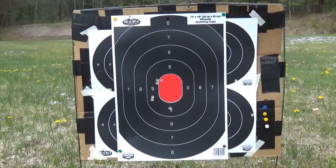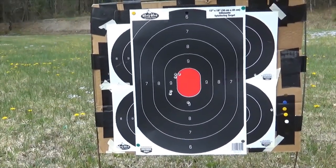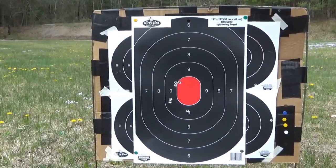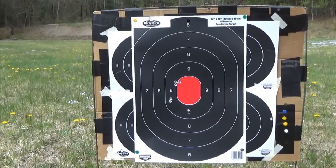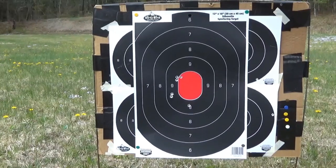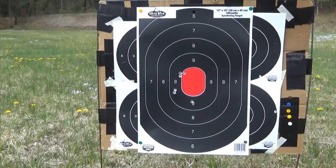Okay, YouTube, now there you have it. I was aiming, because of the 300-yard battle sight, I was literally aiming at the bottom of the target. But that's actually not bad accuracy out of a gun that's considered not to be very accurate. And I'm shooting .264 diameter bullets, not .266 as the actual bore sizes, because .266 are almost impossible to get. And I'm still trying to find some that aren't on a stock. So this is not bad at 50 yards. Now I'm going to move it back to 100, see what it can do.